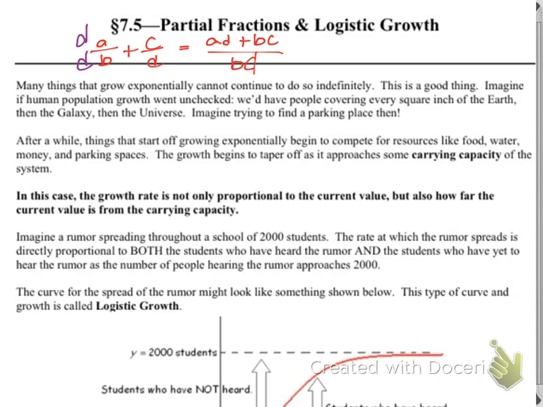And then B and D get multiplied on the right-hand side, that you multiply by the other denominator. And that looks like, if you notice, you're multiplying by the diagonal denominator to get this to work. So if that strikes a chord for you, great. If not, then let me know how I can help you. But that's the way to add fractions. Well, decomposition is going backward. What if we have a fraction with a common denominator and we want to bust it into two fractions with unlike denominators? And there lies our work.